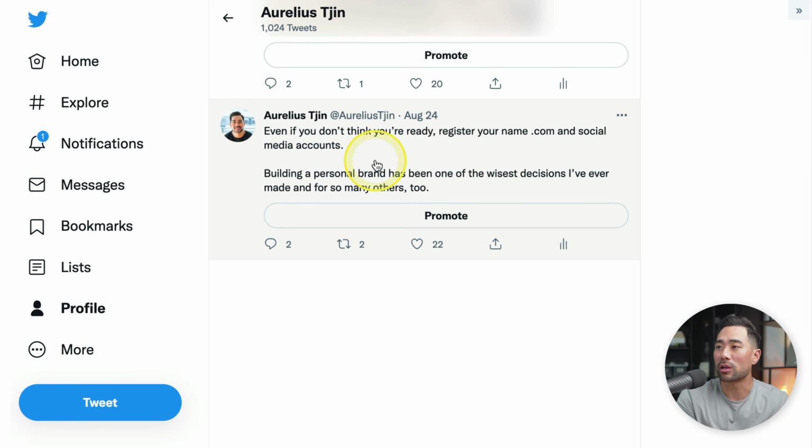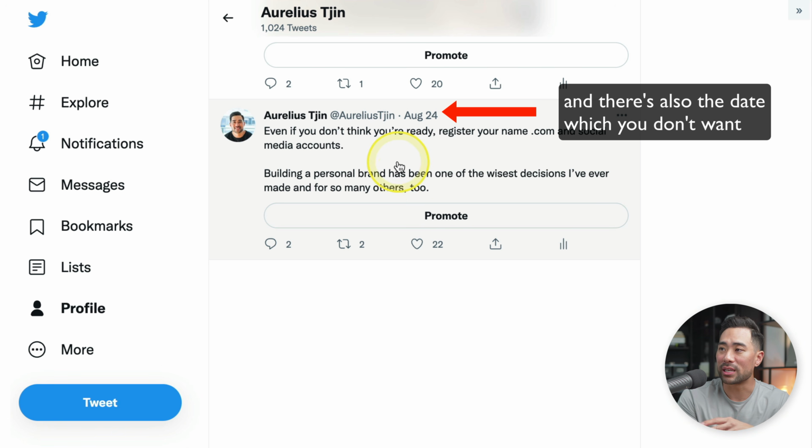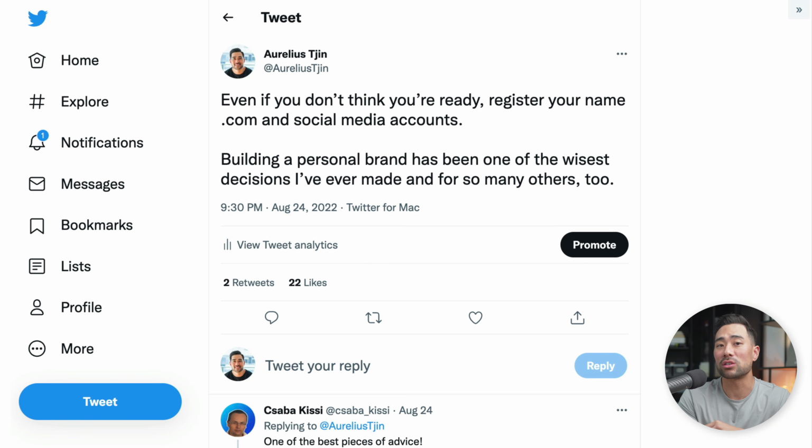Now, if you hover over it, you notice a light gray background. This is not what you want to take a screenshot of. What you want to do is click once again. This is where you actually want to go ahead and take a screenshot. Because if you notice, there's a white background as opposed to the gray background that you saw previously. Grab your screenshotting tool, whatever you use. I use Snagit on my Mac OS. Now get ready to take your screenshot.